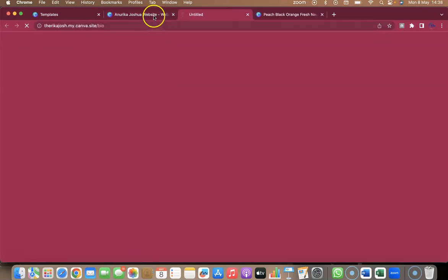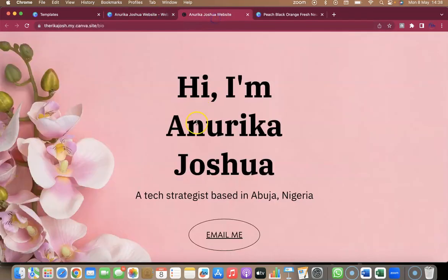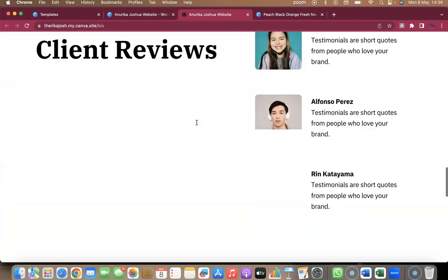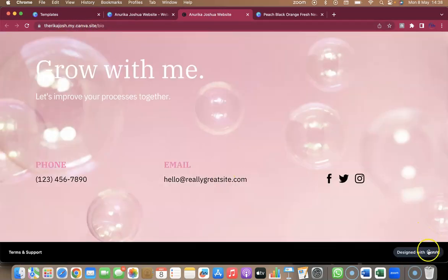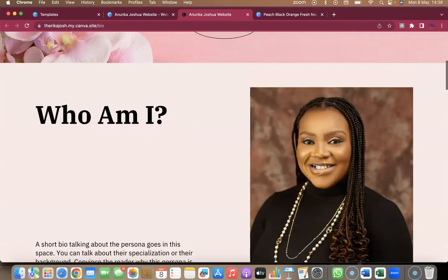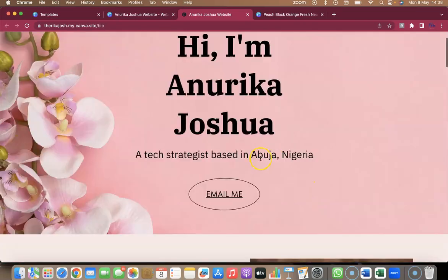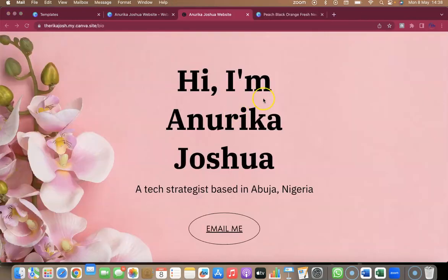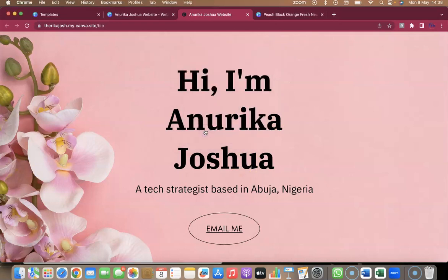So if I click on visit my website from here, you can also copy this link and share with people. If I click on visit my website, do you see this is my website? If not because of this, and it doesn't have a domain, you won't really see this. You won't know it's from Canva. But it doesn't really matter if this is there, as long as you have what you want. If you click on email me, it automatically takes you to your email to open because of that link I put. That link is the HTML stuff. I'll teach you about that later when we are working on WordPress.